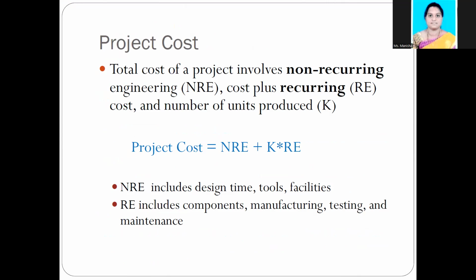So to conclude, non-recurring is a general one. How much design time we will take when designing, and what tools and facilities we will fix. But for components, it depends on how many units of components you want, how much testing you want, how many manufacturing people you want. So that will be multiplied. So this will be the project cost.